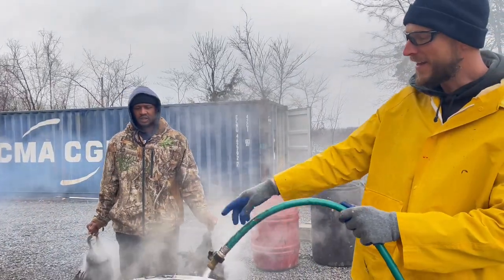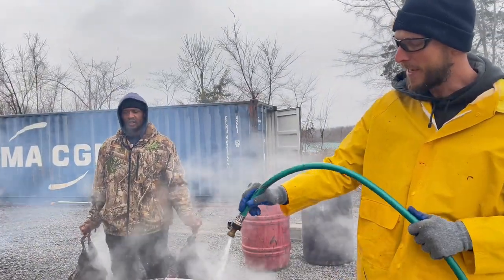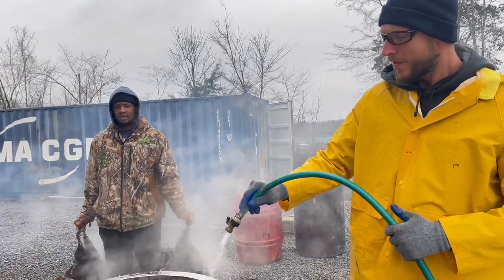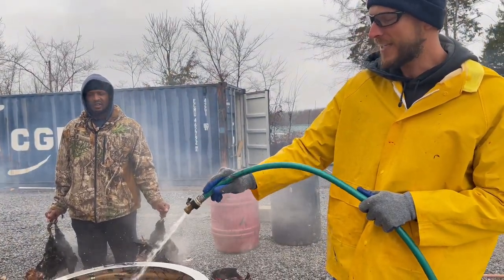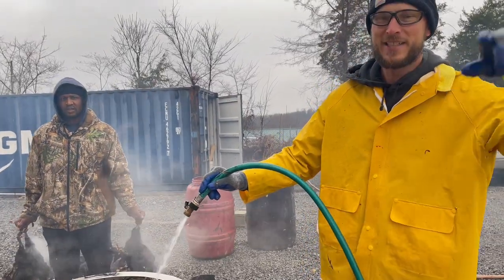You bring them over here after dipping them for about, how long, 20 seconds? You bring them in here and then put them in this chicken plucker, run them around, and that gets about 80, 90% of the feathers out when they go to the next station.